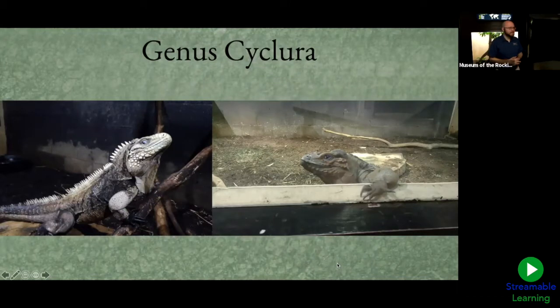So the scientific names are Cyclura nubila and Cyclura, I'm forgetting the other scientific name, but they are rock iguanas. And rock iguanas are an endangered species found down in the West Indies, which are part of the Caribbean seas. But almost every single one of the West Indies' islands has its own individual iguana species. The one on the left is a Cuban rock iguana. The one on the right is Paps back at the zoo in Reptiland, who is a rhinoceros iguana. All of them are found on different islands.